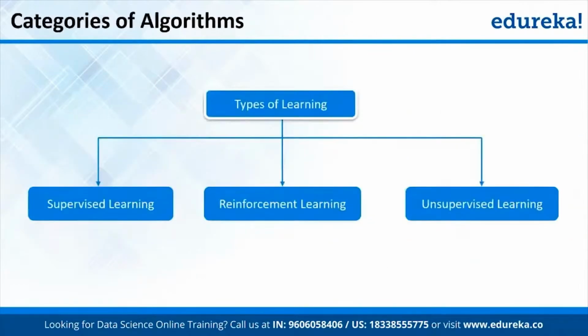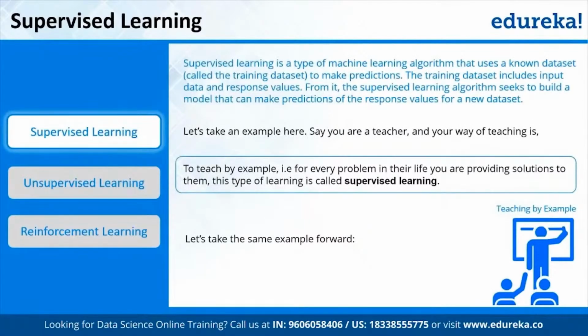Now when we talk about the categories of algorithm, we have supervised learning, reinforcement learning and unsupervised learning. Let's understand what supervised learning is. Supervised learning means you have the historical data. The customer is giving you this data and saying that last time, when the customer had no car, no personal loan, owned a house, and monthly income more than 50,000, the person was capable of repaying the loan. The person repaid the loan.